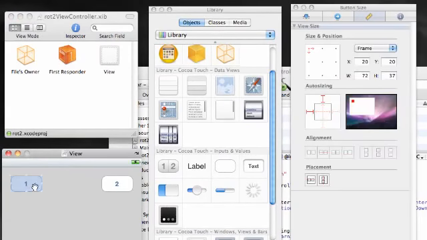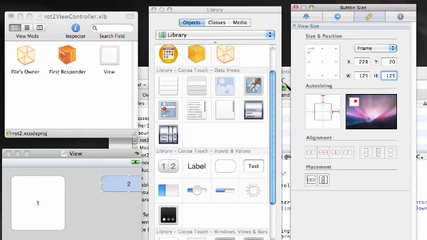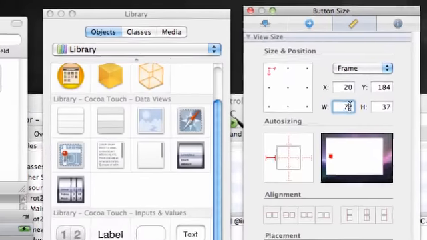Click a button, and then for your width and height in your size attribute, type in something like 125. And actually, we're going to be changing this for all the buttons, so might as well. Yeah, you actually have to sit through and watch me do all this, so quit complaining.